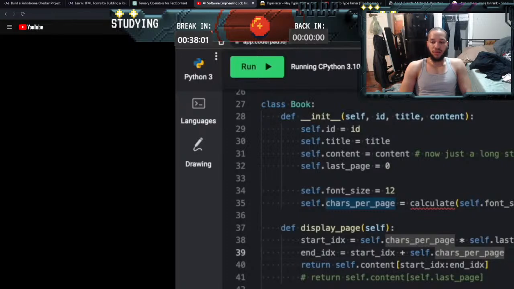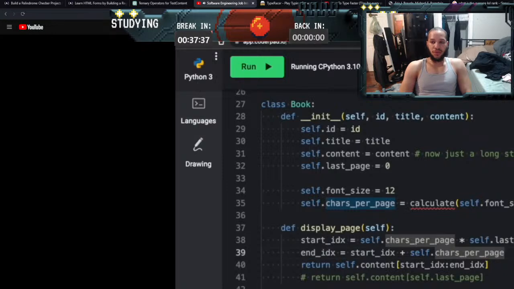And I guess some assumptions that I'm making here are that this would just be approximate. So for example, if we had a \n, which is a line break, that might just end up counting as a character or two characters. But the assumption is that it would be approximate per page, or maybe that we're using some sort of monospaced font or something like that.